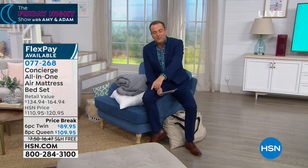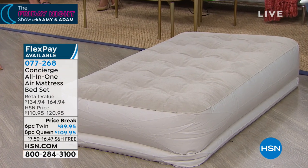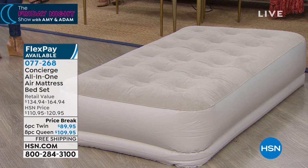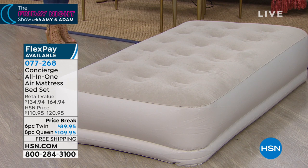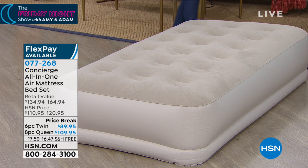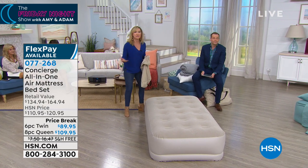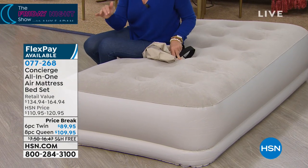Whether you're taking this with you or whether it's at your house, this is not one that is any effort. It folds down so flat that it will go into your closet, it will go into the cupboard so easily. Notice we're up off the ground. A lot of those other air mattresses, Ellen, we're sleeping on the floor with the spiders. Most of them are about 8 inches. This is a full 16 inch. That was 90 seconds. That's all. So fast, right? So 16 inches elevated means this is going to be easy to get into and out of.